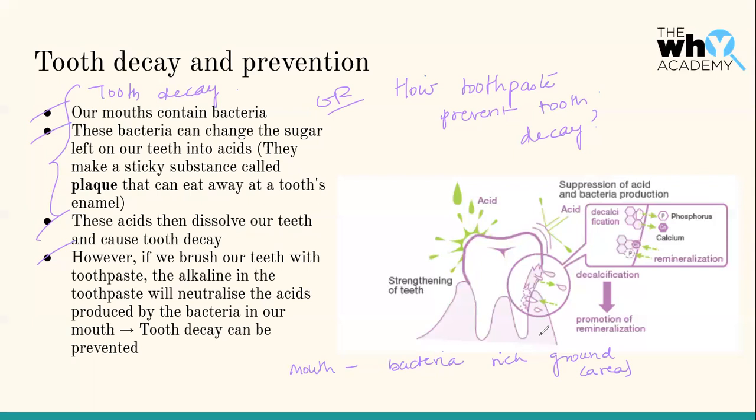So what happens is when you eat, when things get stuck in between your teeth, or when there's a sugar particle, especially because bacteria love sugar, these bacteria go and feed on the sugars. And when they eat the sugar, they leave acids. So bacteria feed on sugar and convert it to acid.